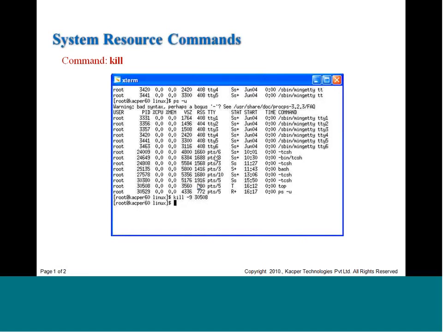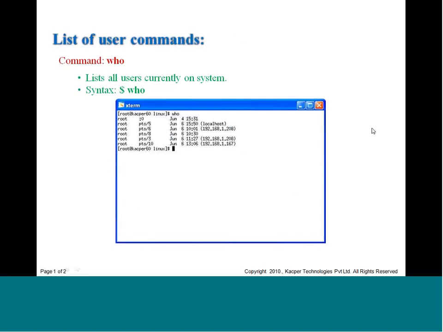Okay, so now let's go into some more commands to use for identification purposes. So the number one is who. As we mentioned, Linux is a multi-user system, but you can know who is logged into the system by typing the who command, and it gives you the name of the user and also which terminal they are using. Very useful command to see if your friend is logged into your system. Also, you can see if there are any spurious persons logged into your system.